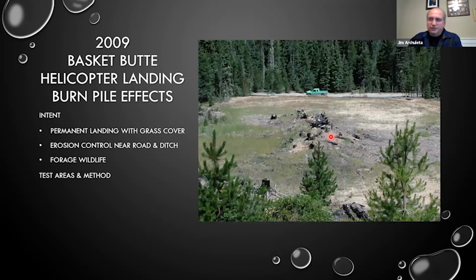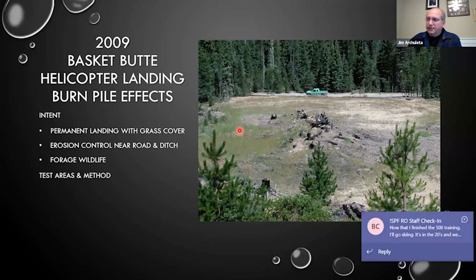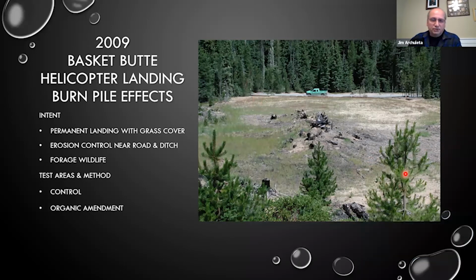So what you can see here is that the previous image showed that right here we had charcoal, over here we had some organic amendments, and over here was the control, no organics. And what you can see is in the control you have very sparse coverage. And then when you're looking at the organic amendment, which was an organic fertilizer, because there were no bonding sites associated with the pumice, it's glass, and so there's no places for the nutrients to bond to. However, when we look at the charcoal area, the burn pile charcoal, we see there's a significant amount of grass in comparison to the other two spots.